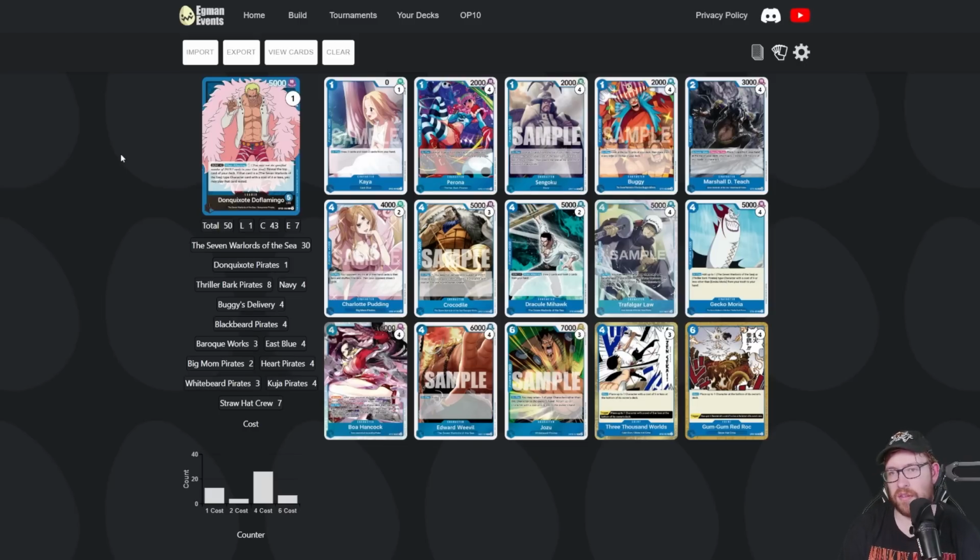So I think that kind of makes Dofi a little bit more fair. I think this is still a very viable deck, but it does lose a little bit of power and a little bit of that high roll potential without the addition of Jinbe. So one thing that people are putting into the deck, I think more consistently right now, are just kind of removal events.